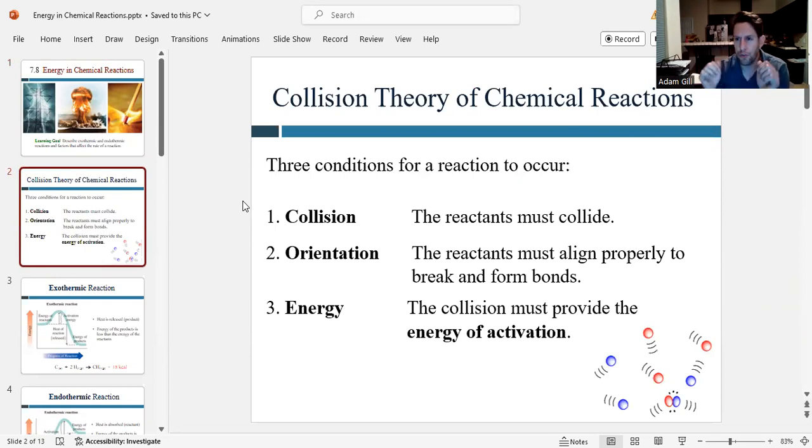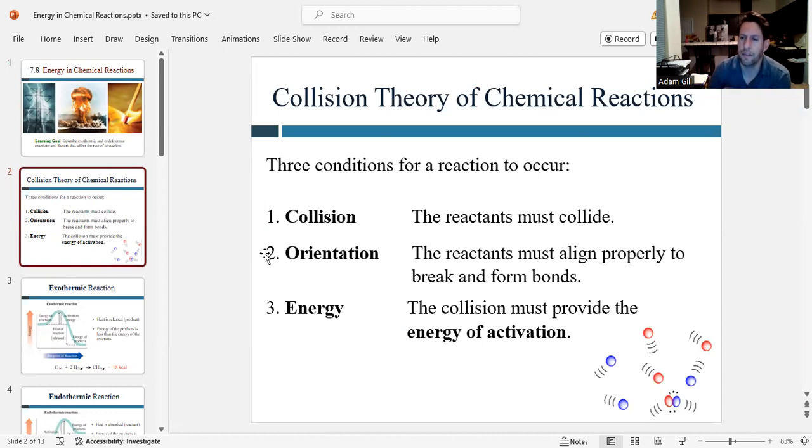In order for two chemicals to react, they have to collide with each other, and that collision has to have sometimes the right orientation. Maybe they have to be facing each other a certain way when they collide. And they have to collide with enough energy. If they have not enough energy, they might just bounce off. But if they have enough energy, then they can stick together or rearrange their bonds.